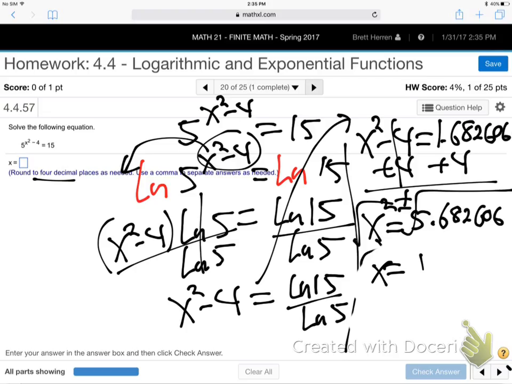1.2972, it'll round to, plus or minus. Which is the answer button? It's different in different calculators. On the TI-84, it's at the very bottom. So you have to hit second answer, and it'll use the answer from the last string. Final answer is there. We good there? Questions on that one?